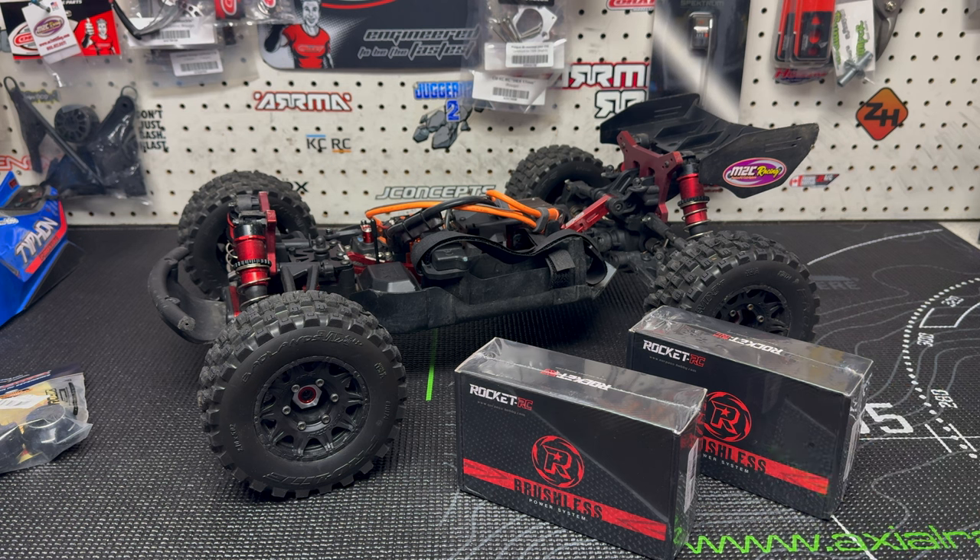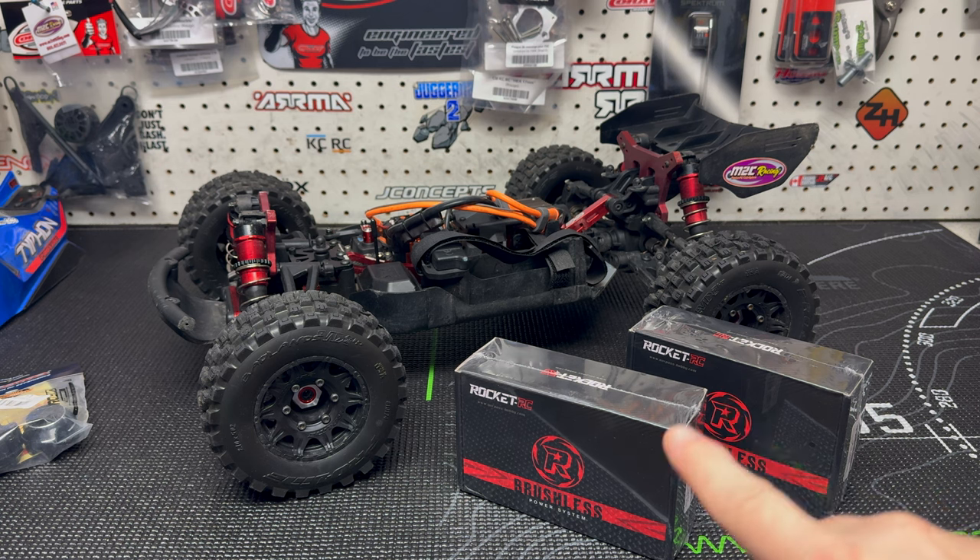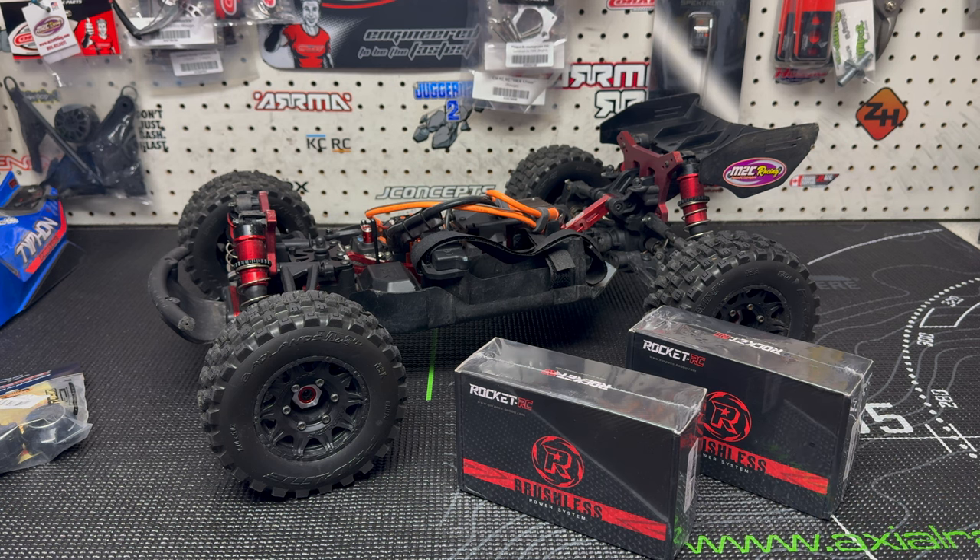I went with these because I wanted to keep those high RPMs - I wanted the higher kv rating. The Typhon isn't super heavy. I do have the M2C chassis and those KCRC shock tires which are a little bit thicker - they're 70/75 and they do weigh a little bit more - but I still think I'm going to be able to get this buggy where I want it between these two motors. I'm not going to be running the buggy in this video, just showing you guys what's coming up, but we will try both motors at some point.